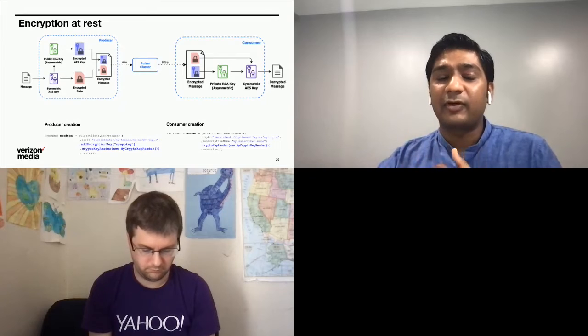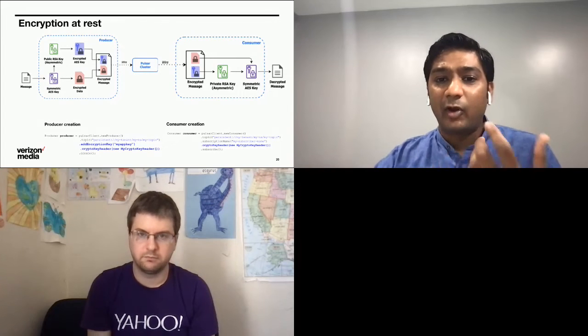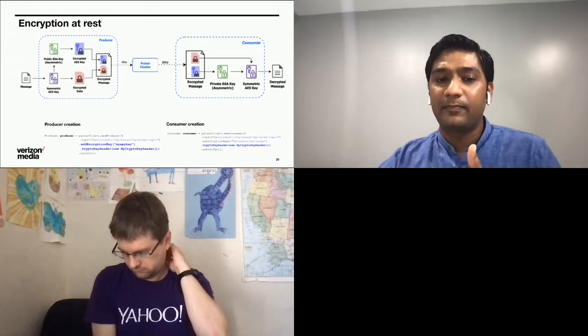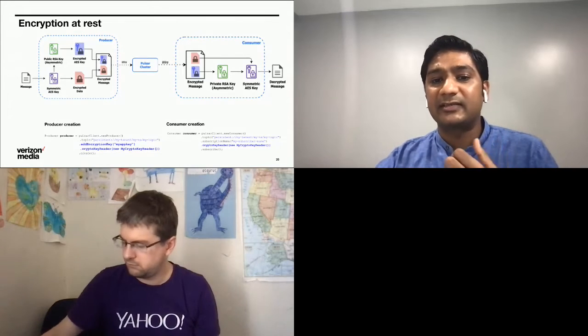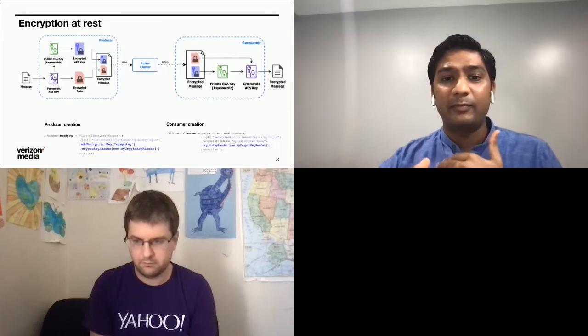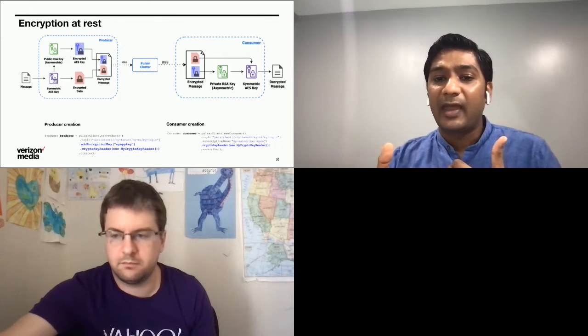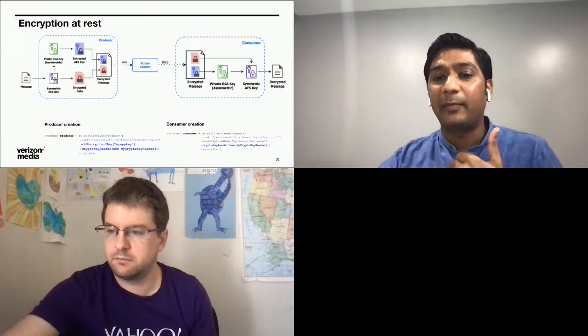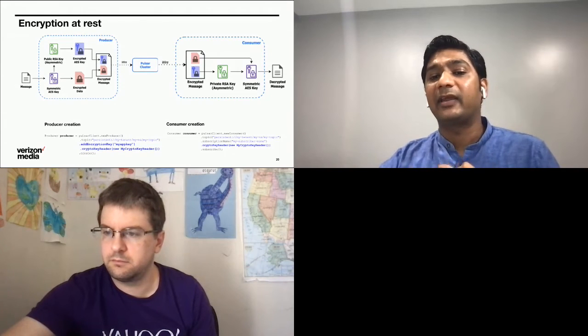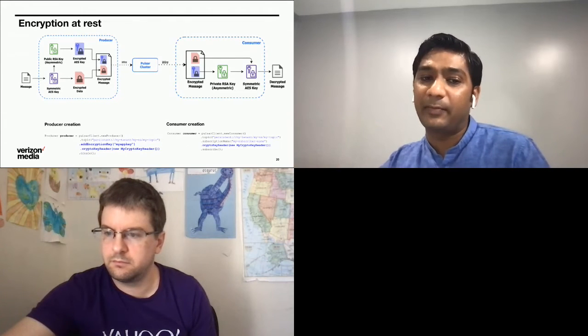So what is envelope encryption? Envelope encryption is the process of encrypting a data key with another key. Pulsar provides some methods that allow us to encrypt message content on the producer side before sending it to the broker. This message data will remain encrypted until a consumer with the correct private key consumes it, decrypts it, and delivers it to the application.